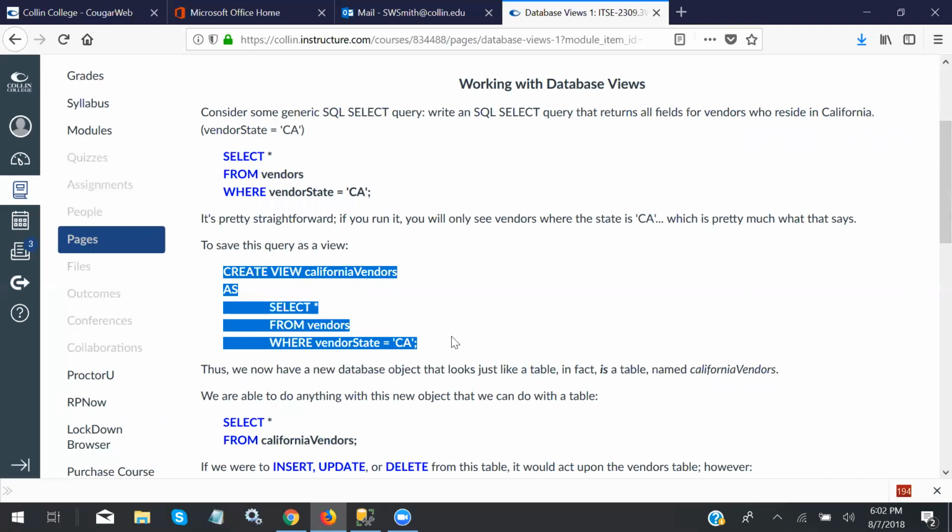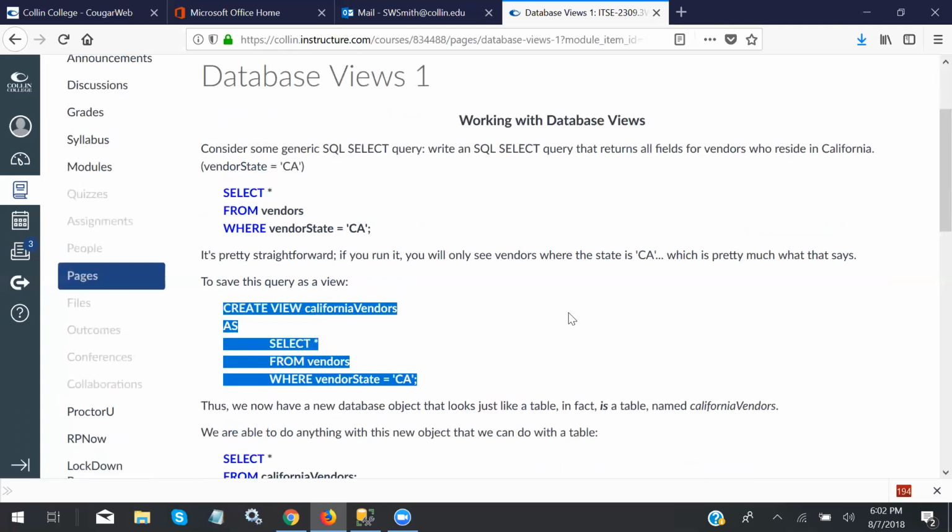So the query itself is saved, but the data aren't. You may remember, those of you who have taken Access, that when you create a query in Access, you give it a name and save it. That's not really a query, that is a view. A view persists. An SQL query is just an SQL statement. But when you create a view, you are essentially saving your query. Make sense?